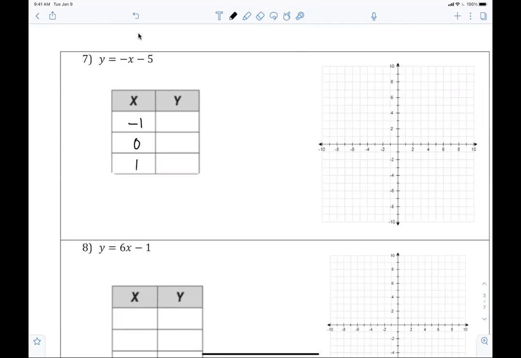So when I typed in -1, 0, and 1, Avery, what did you get? For number 7. Stop. I will let you know if you got the right answers. Trust me. Did you go under Y equals and please type in -x minus 5? Not the minus X, but the -x minus 5. Then go to your table and type in -1, 0, and 1.